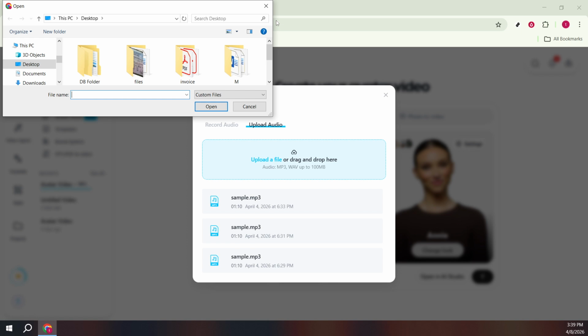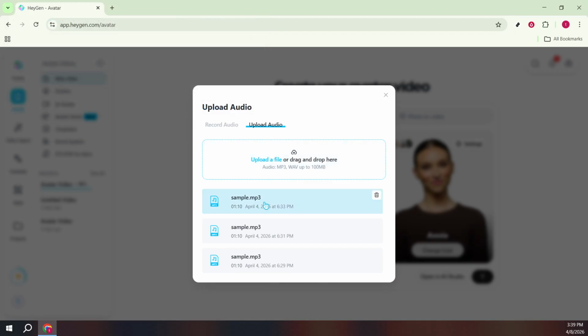Once your file appears, choose and select it to confirm. This is the moment that tells HeyGen, yes, this is the audio I want tied to my new video. If you keep multiple takes in one folder, a clear file name helps you pick the right one quickly. After selection, your project now has its audio source ready for use.